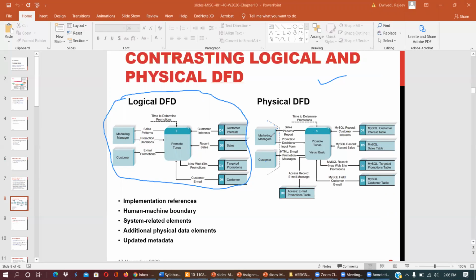Look at the marketing manager: he gets sales pattern reports from Promote Tunes.